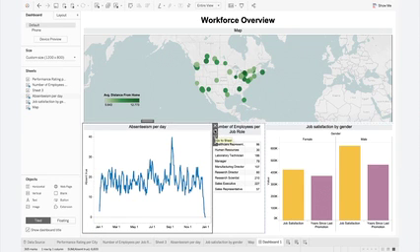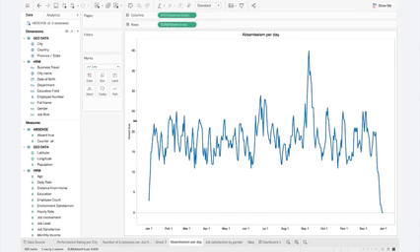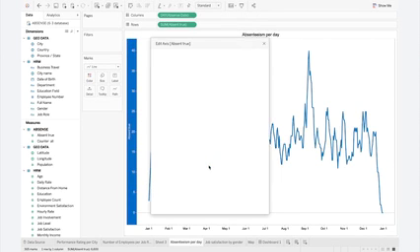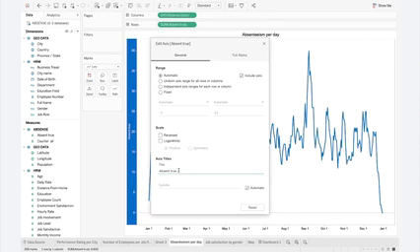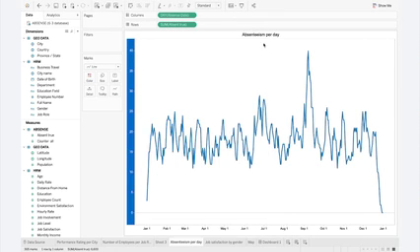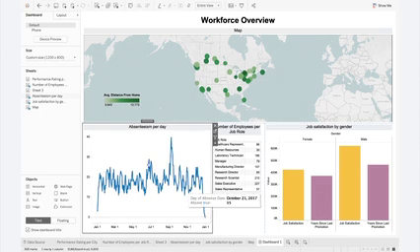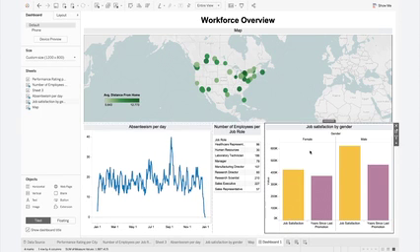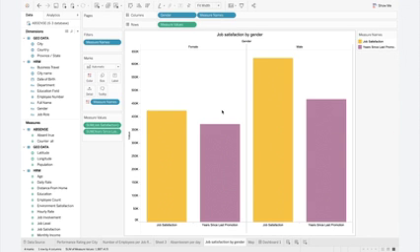Let's do the same for the other axis. So I will go to the sheet again, edit the axis and remove the title. And that looks cleaner already. So let's have a look at this bar graph as well, this side-by-side bar chart, because this is not how we wanted it. I will change these dimensions again.